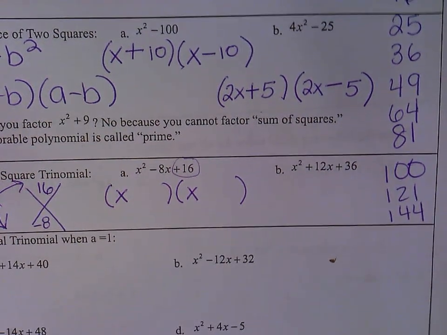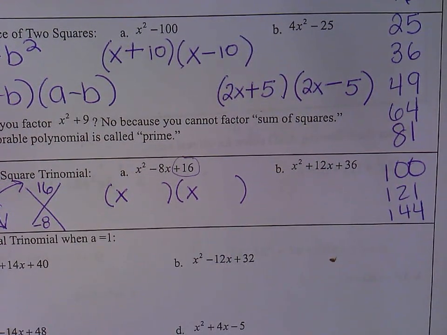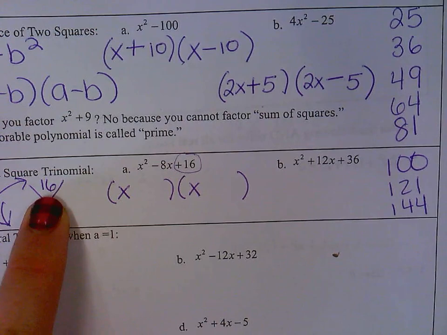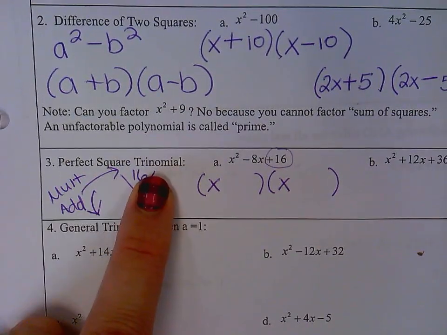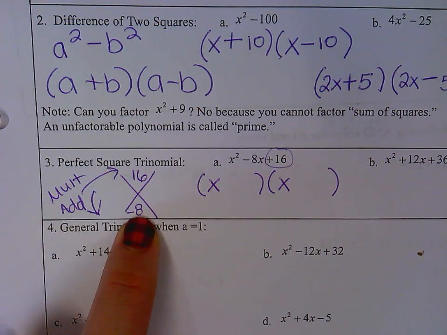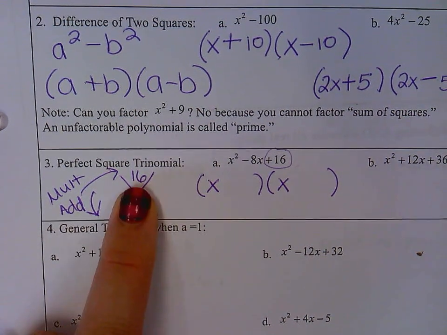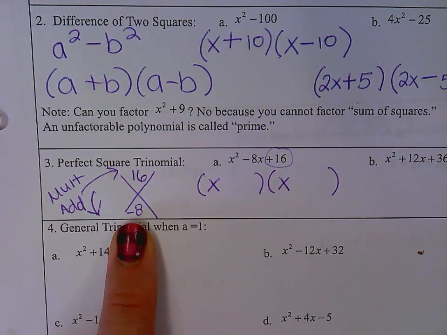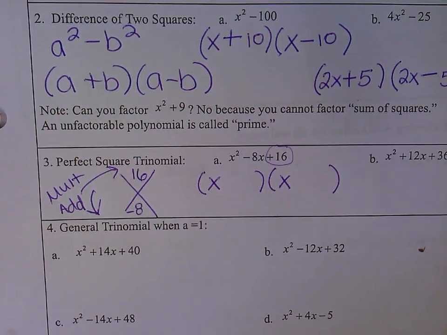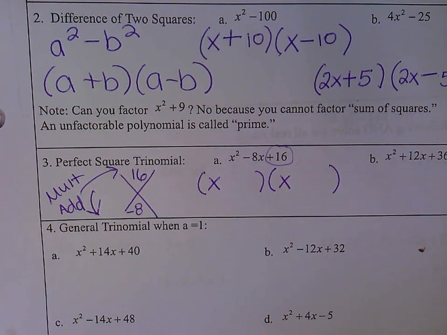So what are the factors of 16 that would add up to negative 8? So like 1 times 16, 8 times 2. Okay. The multiply, yeah, so we're doing all the factors of 16 in our head. Oh, sorry, I didn't move it over. So you multiply to 16, and you have to add to get negative 8. So a factor of 16, like 1 times 16, but that doesn't add up to negative 8. So, like 8 times 2.